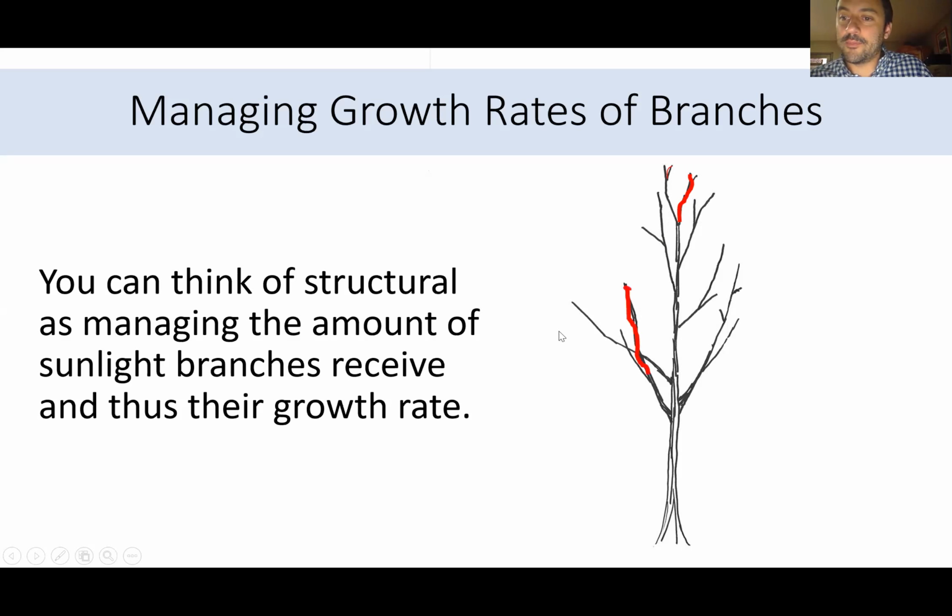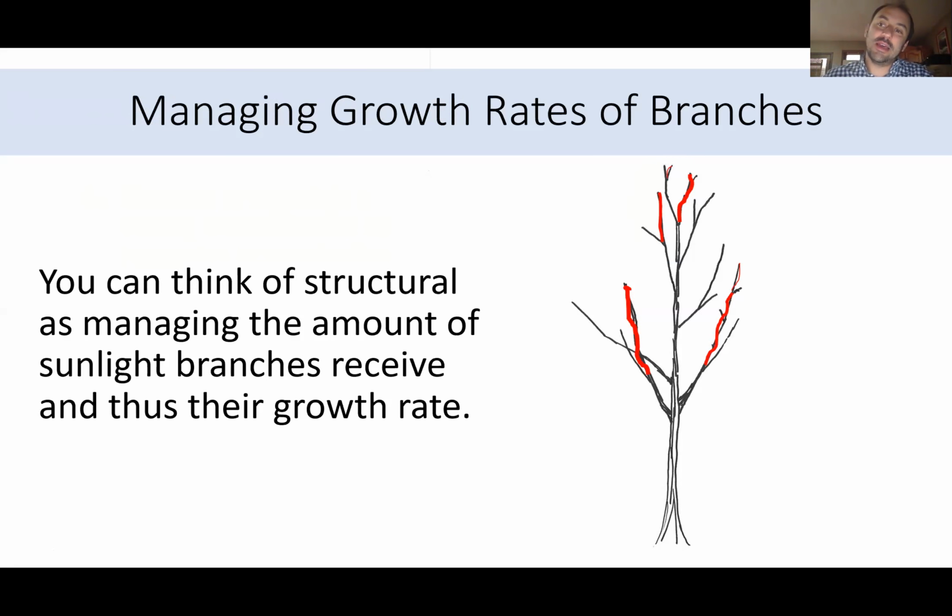We have these issues with these large lateral branches down here. So in this case, say we want to slow the growth of this. We make a reduction cut back to this branch. We've taken off maybe 50% of the leaves or something. And so we're drastically going to reduce the growth rate of that branch over time. Same thing over here. So let's look at some options we could do. We could prune back to that. We could prune back there. That probably doesn't take off enough to solve the issue. If we come back to there, now we've taken off a lot of leaves and we're really going to slow the growth rate of that branch. Same thing up top in the tree, this is kind of competing. We could do a reduction cut to slow it, et cetera.